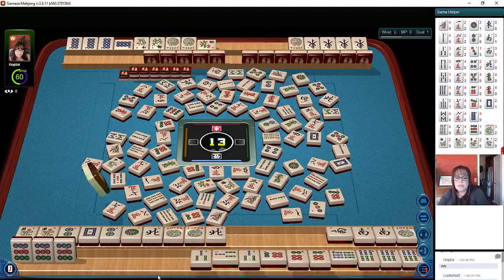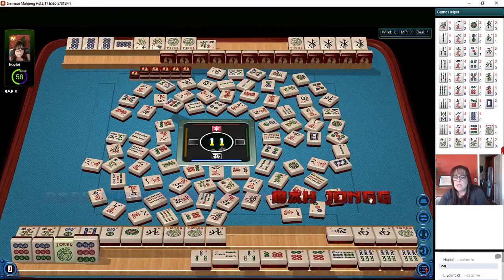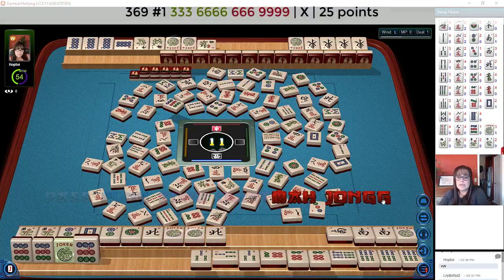1, 2, 3, 4, 5, 6. One dot. I'm hoping that joker's five in the characters wall. Right now, they have a quint and we have a 25 point hand. We got the win. We got the joker. One of two left in the wall. This was a tight race.